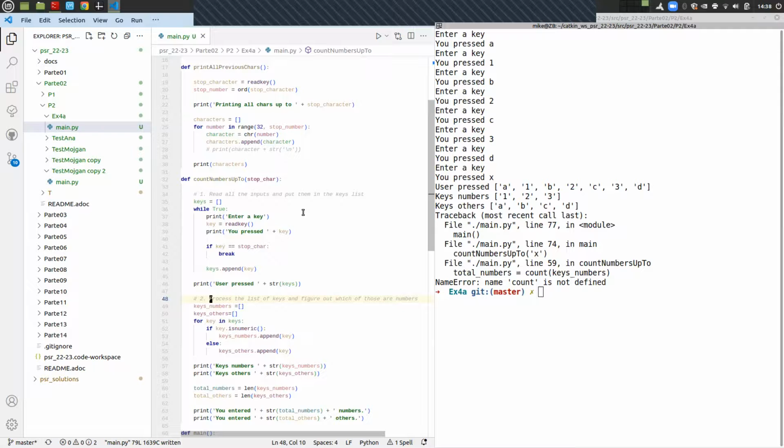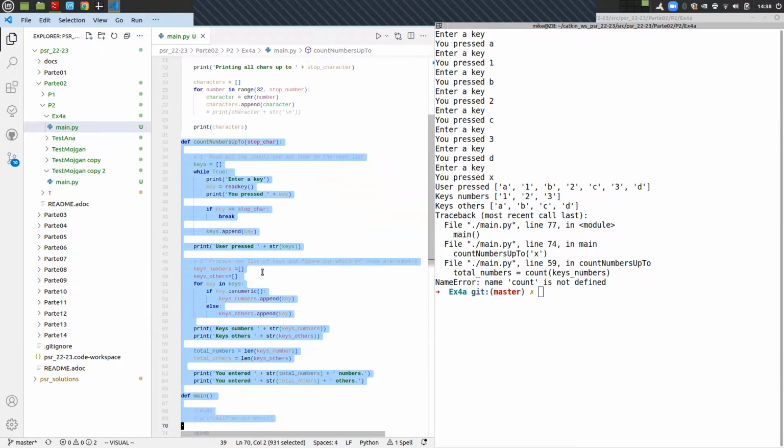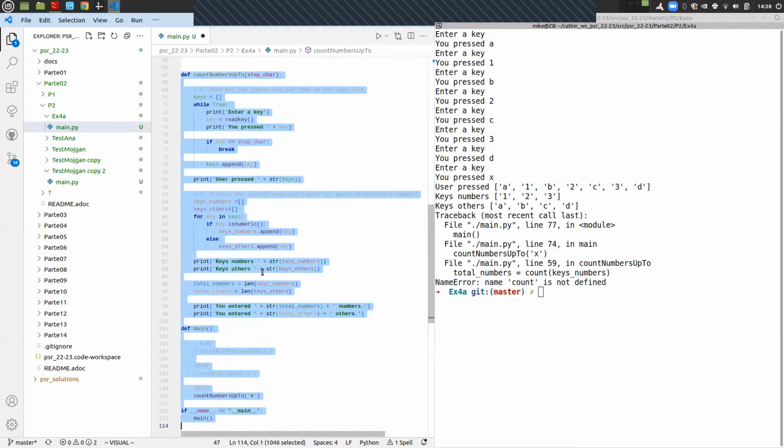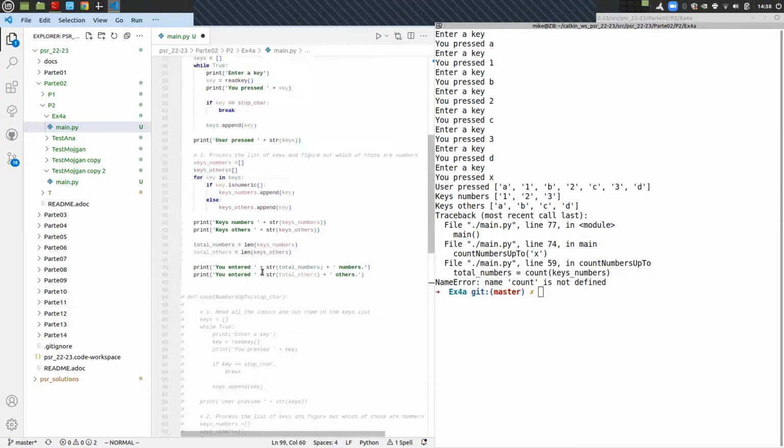We already did a separate, this is already segregated, let's say. And you are saying, but why? What would be the alternative, right? So this is better than what? I don't know what else would be the alternative. The alternative is what many people do, which is to mix up both functionalities in the same for loop. For example, I could have designed my count numbers up to blah, blah, blah, like this. I'm going to copy a new one, okay? So this is the old one, which I'm going to comment. And this is the new one.